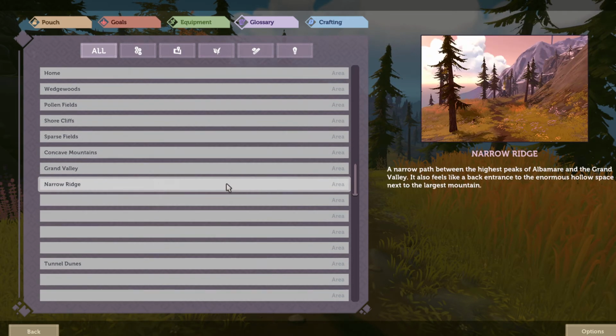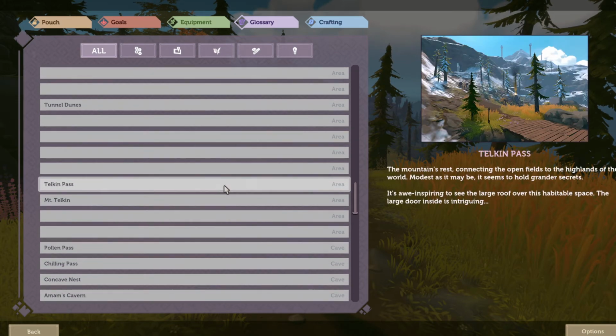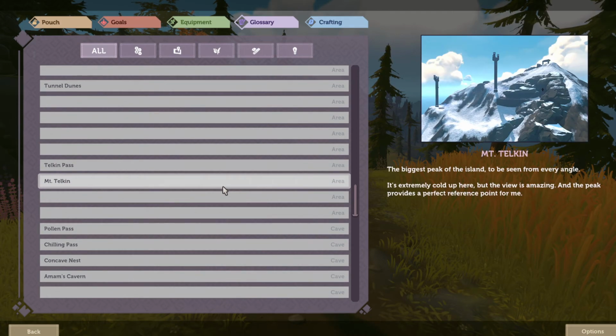Concave mountains, Grand Valley, narrow ridge, tunnel dunes. Intriguing assortment of large smooth rocks that seem to form tunnels when looking at it from the ground. It's gorgeous to see, especially at night, and a bit daunting when trying to find my way through it. Talcon Pass. Mount Talcon, the biggest peak of the island, to be seen from every angle. It's extremely cold up there, but the view is amazing, and the peak provides a perfect reference point for me. Damn it, I didn't go all the way up.